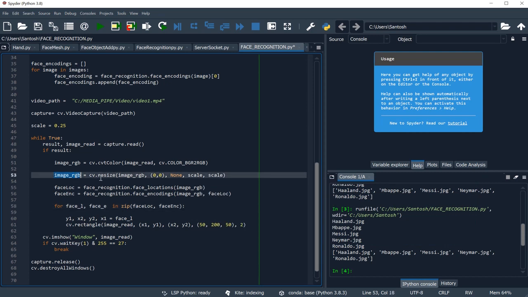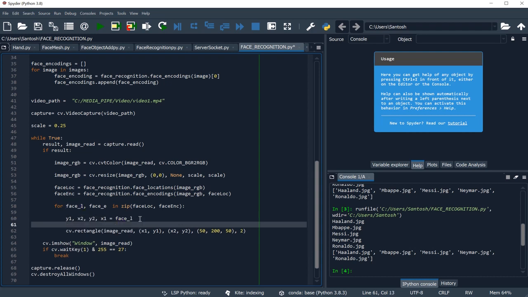So here we're going to process these. We have a problem here. Since this is a scaled image, the location also is going to be for the scaled image. So we need to scale up again. Y1, X2, Y2, X1. Just copy the whole thing. Each number should be divided by the scale.